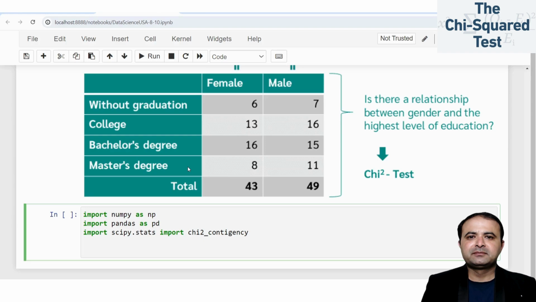So firstly I want to create the data. The matrix, you know very well. So firstly I want to create the dictionary, the data, female: 6, 13, 16, 8, that's enough.